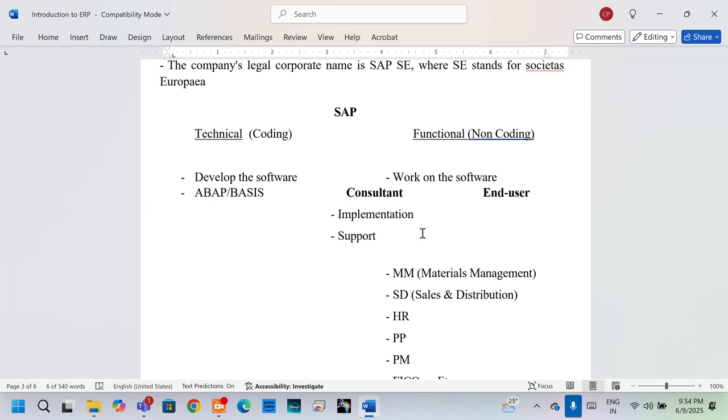They will study the company's information, what software they were using previously, and how to migrate that information to SAP. If the information is not there, then how to customize the whole new software from scratch. They build the company structure: how many plants they have, which production takes place in which plant, what project is going on, what the documentation processes are, who is handling them, and what username and password has to be given. Everything has to be customized, guys. Do you think that is an easy task?